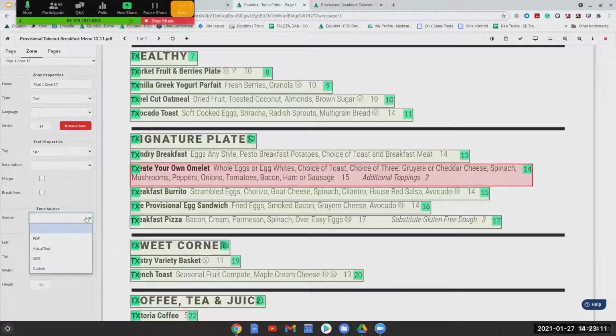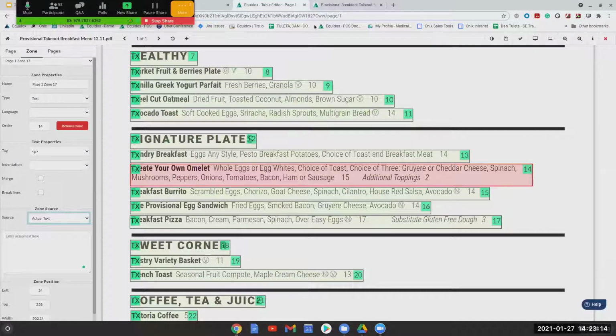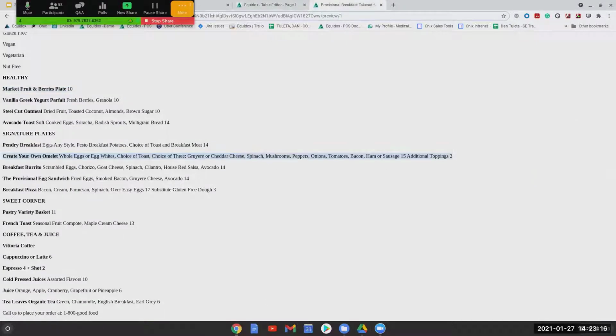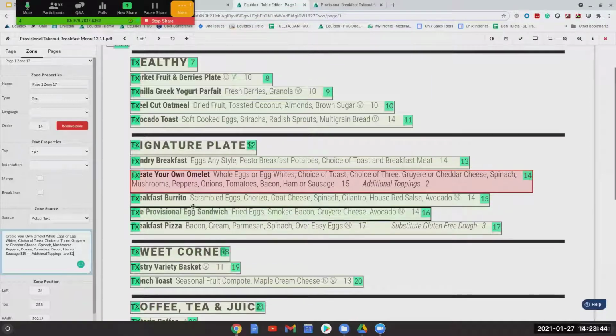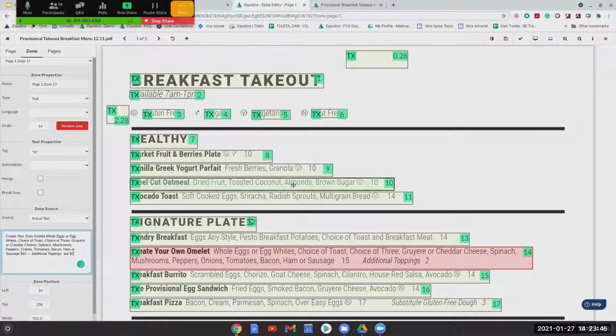So if you look at the actual text for this one specific element, you might need to copy and paste it from the HTML, and now you're able to paste it into this field here, and you can edit it as such. So you could now type in the $15 by adding the dollar sign, and then you can also put a colon or a slash or something to indicate that additional toppings are now $2 by typing that additional context in. So this is what you can use the actual text for, and it is not specifically for restaurant menus. This is just a practical example of what you might use it for.